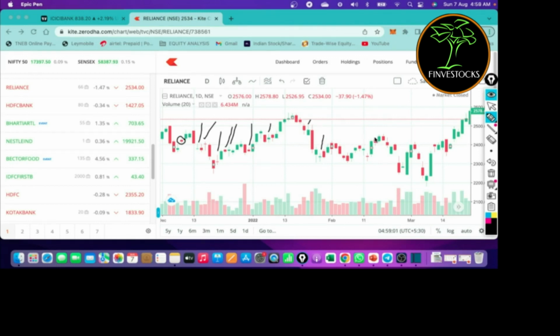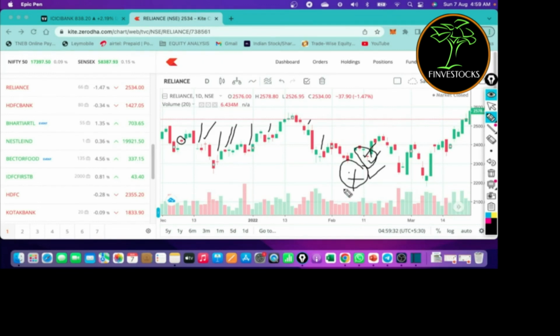And don't wait for the perfect doji. If you see here, this one you can consider as a doji because the body is slightly thin. So don't wait for a doji to have a perfect line. That will be in the textbook, but in real cases, this type of doji with zero body is very rare. Where the body is minimal, you can consider that as a doji and move forward. So these are some of the examples.